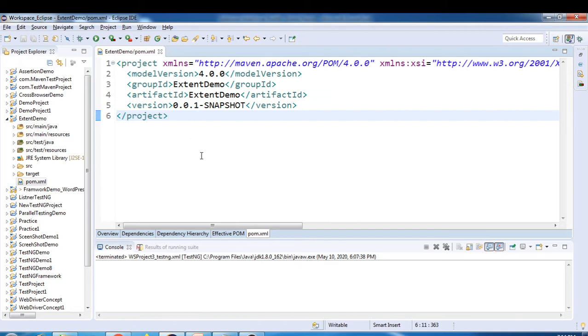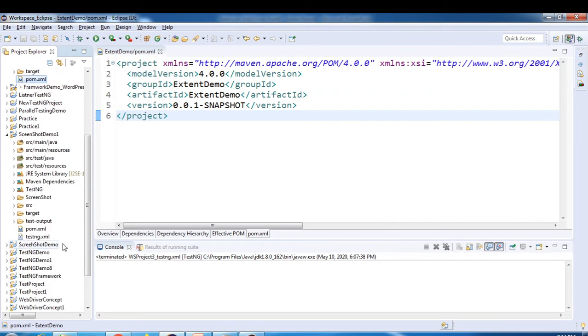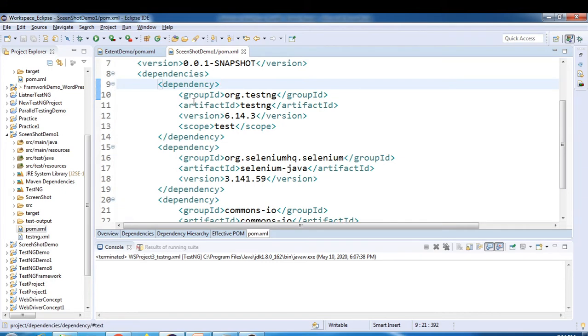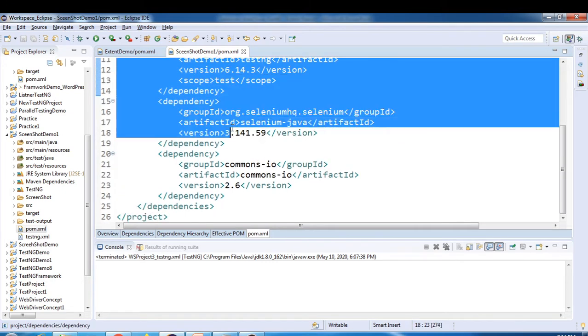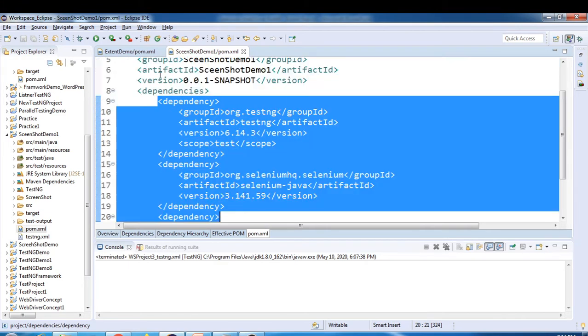Let me get it from a previous class. From the previous project we have this pom.xml. I'll keep the TestNG and Selenium Java dependencies.